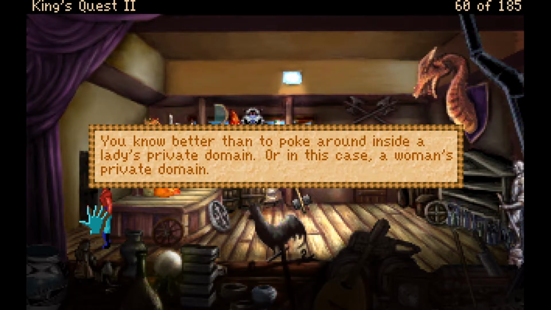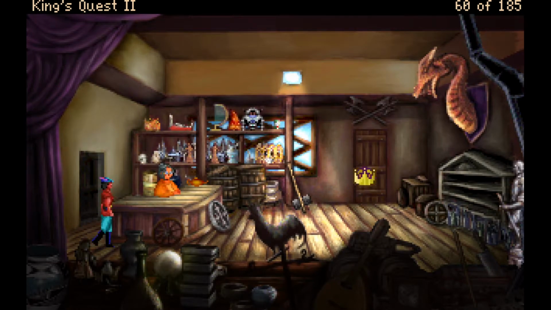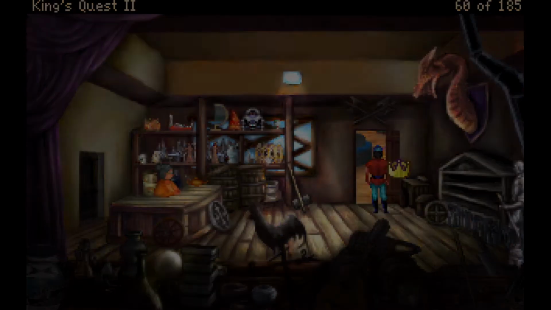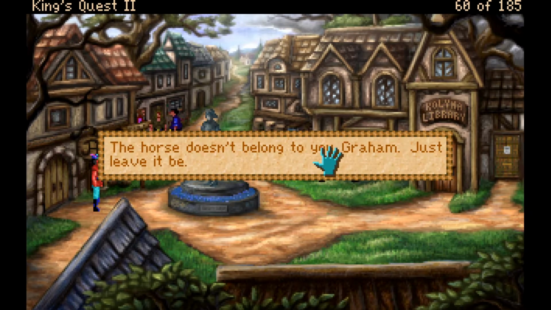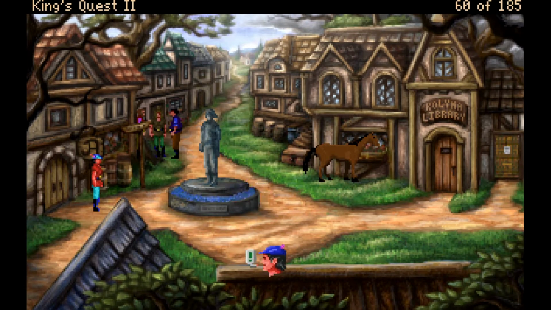You know better than to poke around inside a... Alright. So we need to find a nightingale. No, we have to get inside her cave and get that nightingale. We also still need to figure out our freaking library membership.